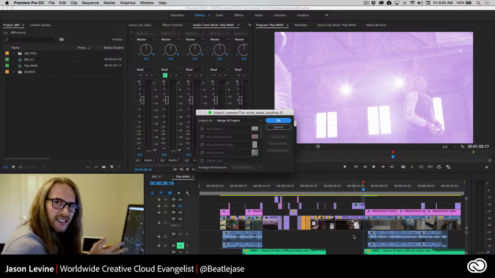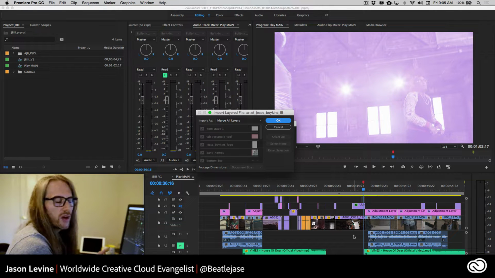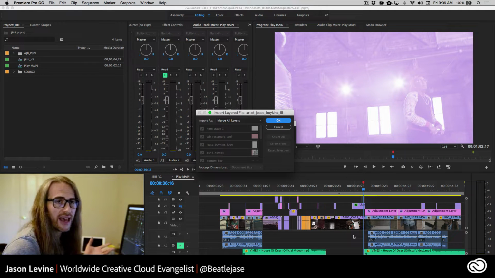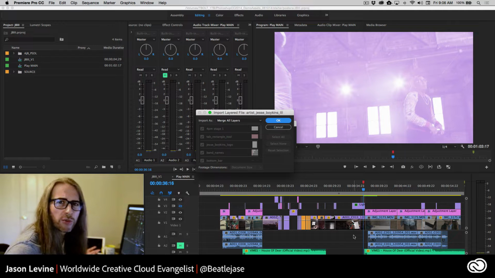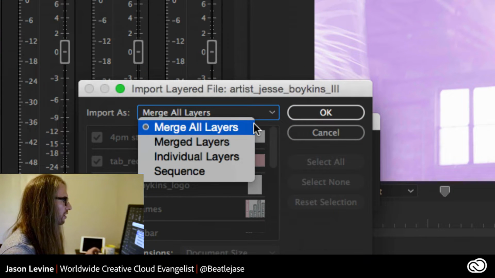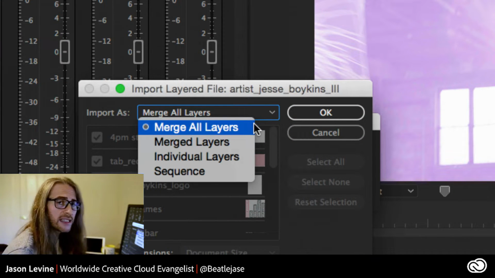And if you're doing any kind of design on the Photoshop side, which most are, you can take that design and, again, leverage that and animate that and treat that inside of Premiere Pro, even if you're not totally comfortable working in After Effects, right? So here we have in the import dialog a couple of different options. Now you'll see the first one here is to merge all layers. And that does simply just that.